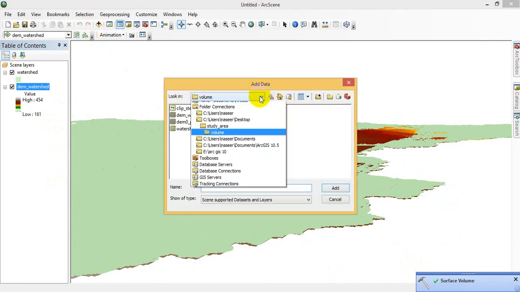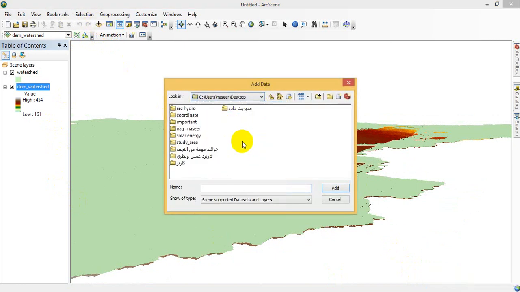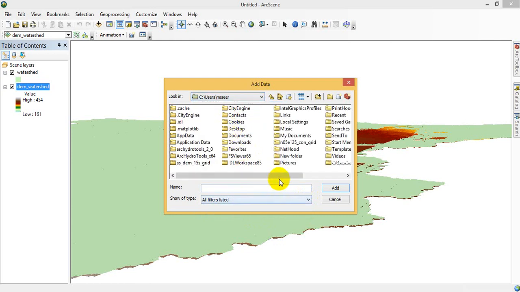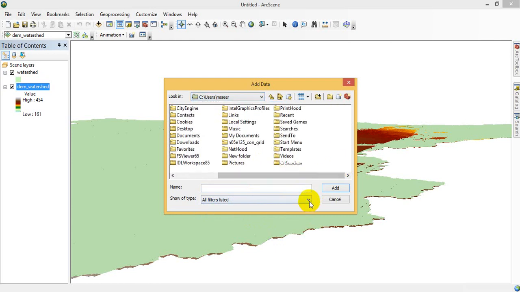I find it in the desktop, all files, desktop, no save, all files.